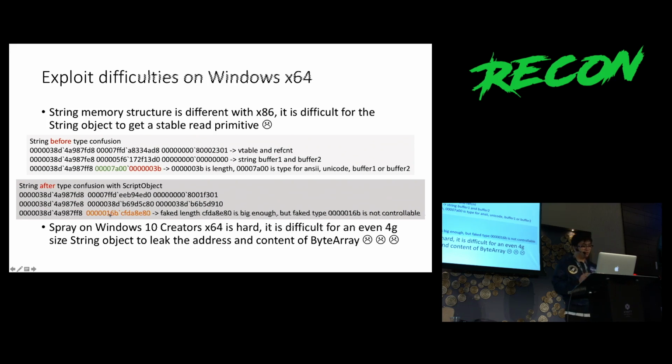So if you want to use string to do the info leak, it may cause a crash. That's the first difficulty. The other difficulty is spraying on x64 is not that easy. Using string to leak all of the objects we need is almost impossible without heap layout.